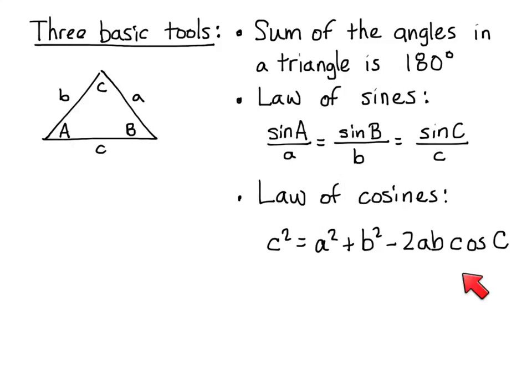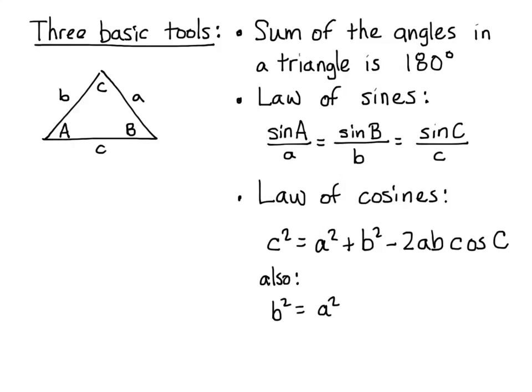Now the other thing is, this looks so much like the Pythagorean theorem. What if we had C as a right angle? If C was a right angle, 90 degrees, then we know that the side c would be a squared plus b squared equals c squared. So if the cosine of 90 is 0, this whole term drops out, and so this thing gracefully goes into the Pythagorean theorem. So it's very, very consistent with what you already know. This is just for a general triangle, not just right triangles.